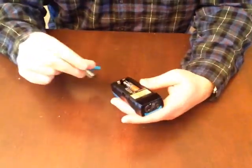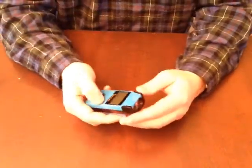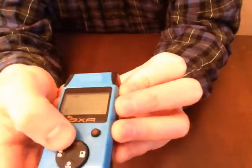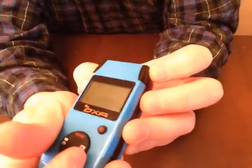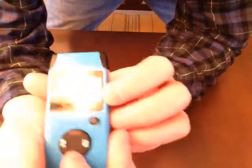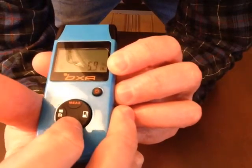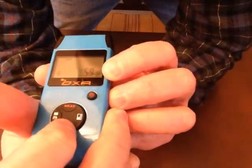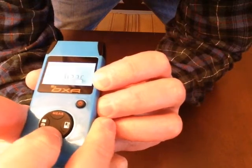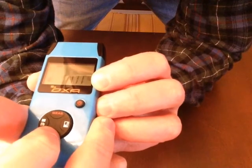Let's go through the features. The display is really, really nice. You can switch between different units — hold it down and you get 59 and 1/16 inches, 4.925 feet, or my preferred format: 4 feet 11 inches and 1/16. It goes all the way down to 1/16th of an inch.